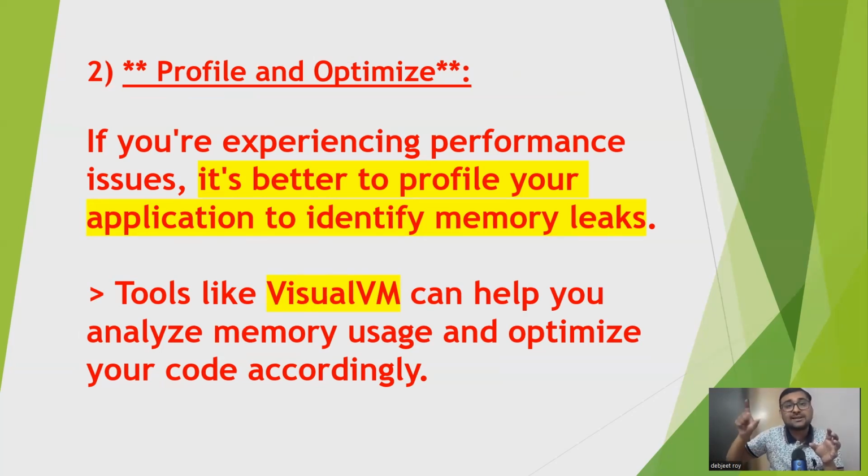Wherever you see memory is leaking, you can go there, look at the task, and stop it if it's not in use. With the help of that, you can get more and more memory freed up, and because of that, your system and application performance will improve drastically. So profiling is very important.